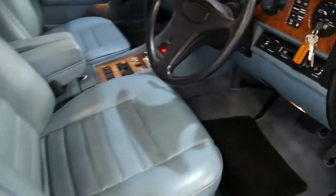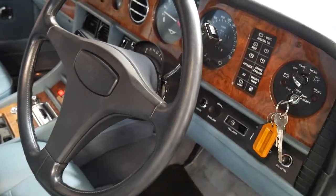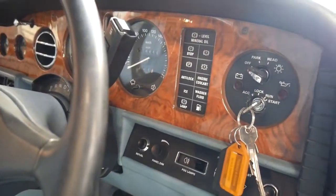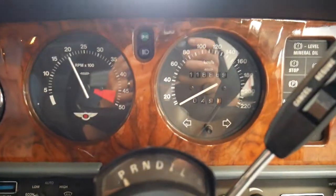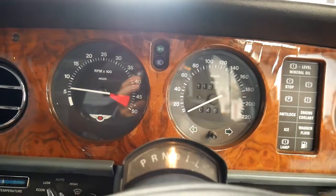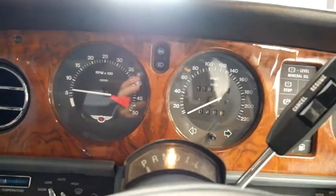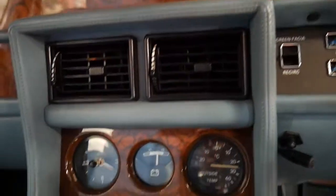It's just lovely. I'll start it up and you can have a listen to it. There are a lot of Bentleys that just aren't really up to scratch and we do look at a lot of them — Continentals and Arnages and stuff like that — and look, it's just lovely. There are no warning lights on the dashboard, you can hear it just purring. Somebody's put in an Alpine sound system and even when you put the car into gear it's just silky smooth — that normal Bentley little click into gear.